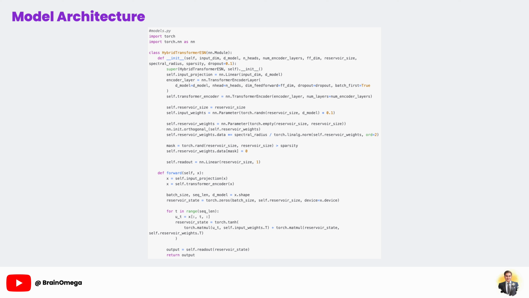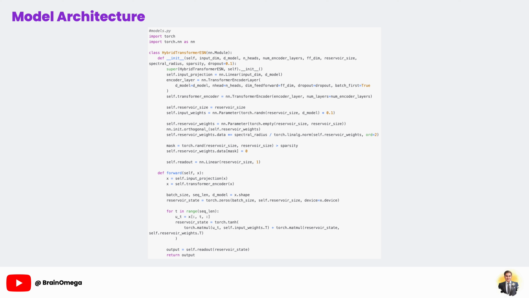Echo State Network, ESN. Reservoir. Now comes the fun part. We create a reservoir of neurons, a big block of nodes that mix and echo information as time passes. Input weights. Each new feature vector from the transformer is mixed into this reservoir using small, random, learnable weights. Reservoir weights. The reservoir is recurrent.